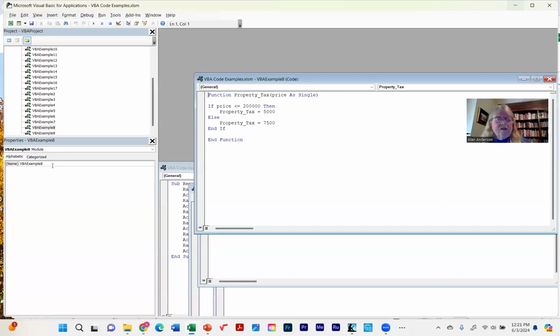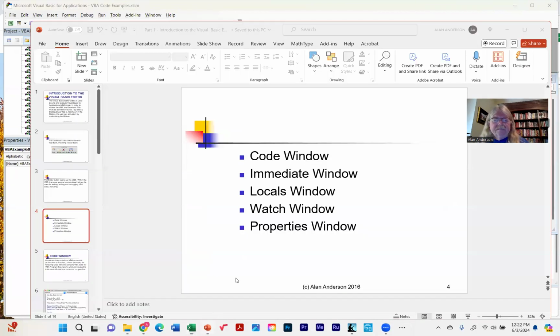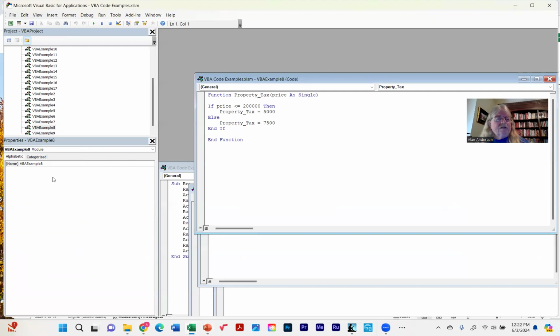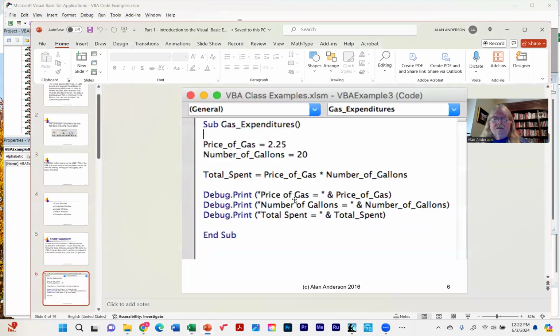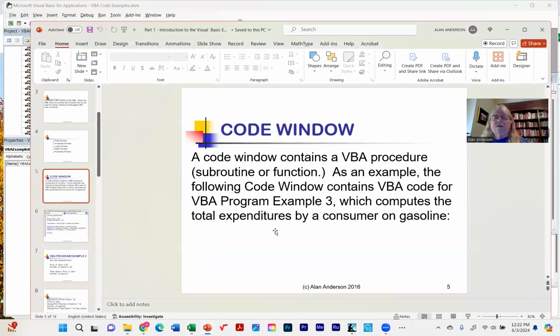So there are all kinds of windows available here that we can use to help us keep track of what the program is actually doing. Okay, now they're not all visible all the time. These are the code windows. And then some of these others are not open at the moment. All right, well, let's go through these now.